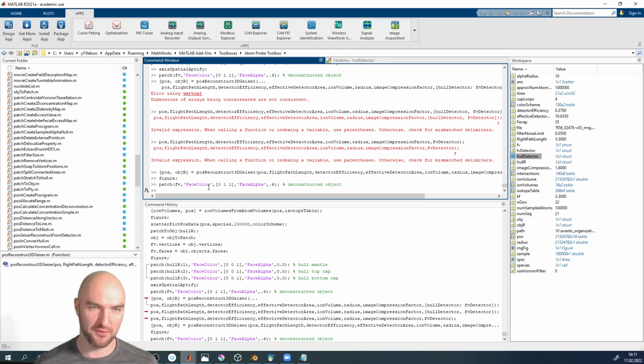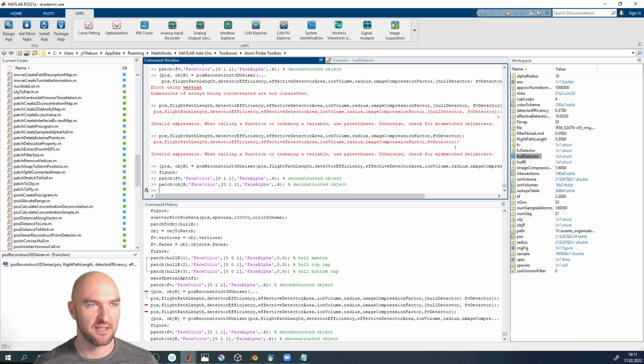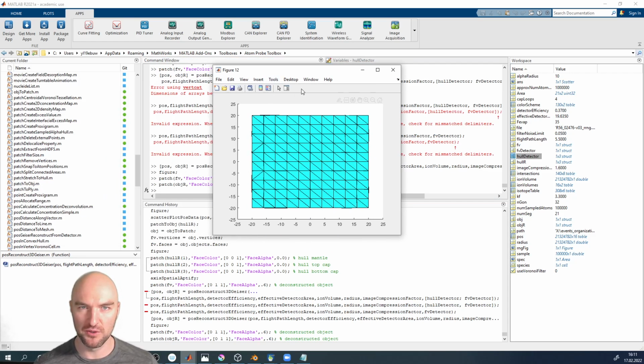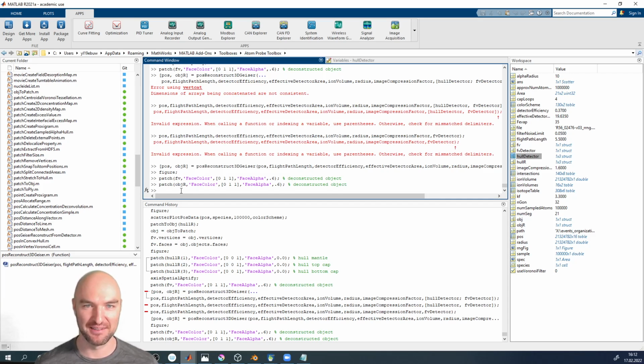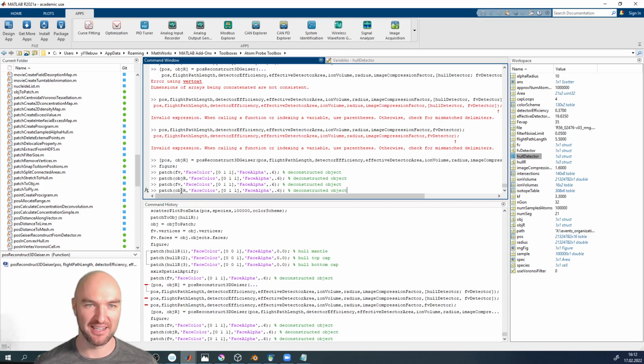And on top of that, we're going to plot our reconstructed object. And lo and behold, I should have not used the same color. That was stupid. So I'm just gonna delete both of them and plot the first one again and the second one and give that one a different color, ideally a completely different color.